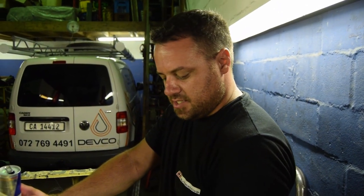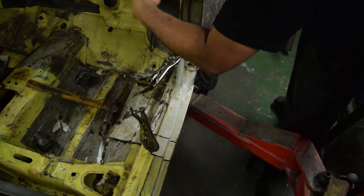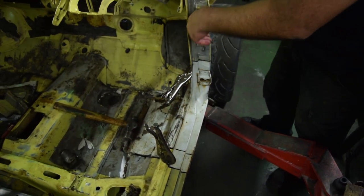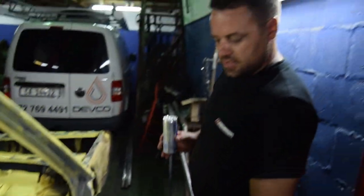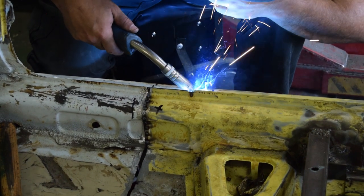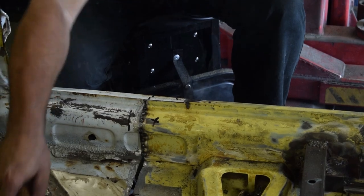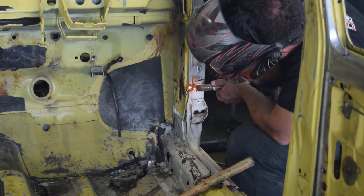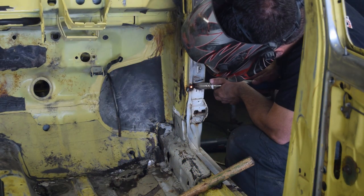There'll be about a 10-millimeter overlap. Everything now just needs to be trimmed and have the edges cleaned — get all the contamination, paint and whatnot off so that when we weld we can get good penetration. I'll also run a bit of filler plate behind that section, behind that section, and behind that section. Everything else is spot welded and the floor will be seam welded from both sides. The sound deadening material and foam needs to be removed, but we'll do that in the morning — this is all just mocked up to make sure it fits.